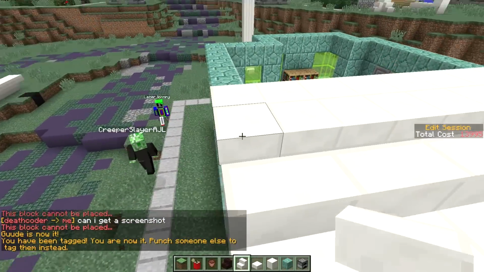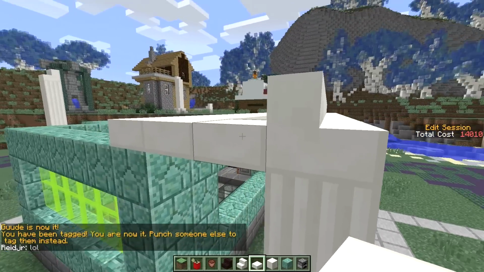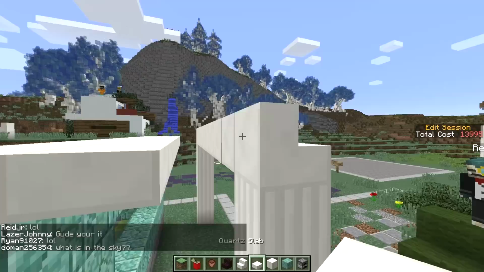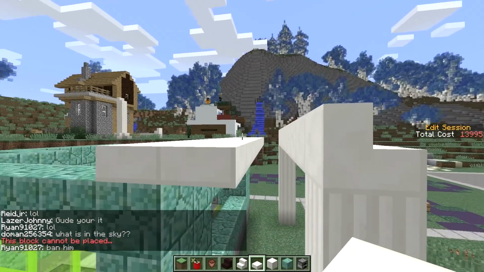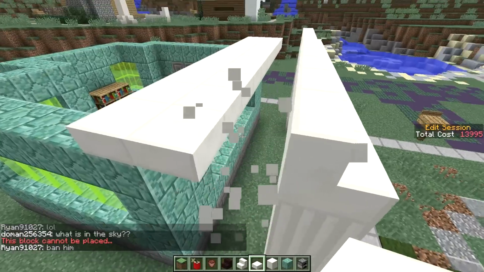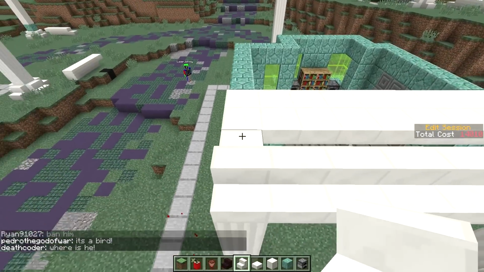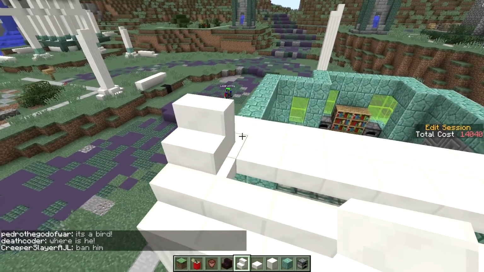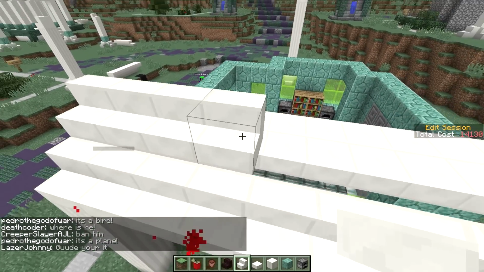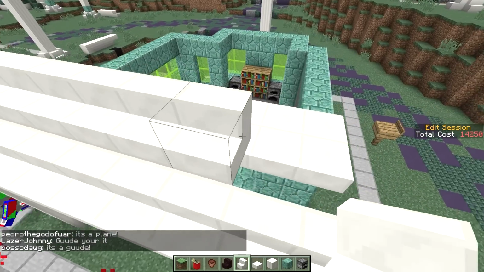I'm now it. I wonder why I could place that here, but not... That's weird. I don't understand the logic behind this placement. Okay. Well, if you say so, game. Guess we're gonna have a really tall roof, because I kind of wanted to extend it in a way that it wouldn't end up so tall.